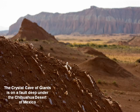First of all, the Crystal Cave of Giants is on a fault, which is nice, and that's similar. It's under the Chihuahuan Desert of Mexico. When you get to the surface, I don't have rain. It's not rain from above that's going to cause this cave to form. It's going to be some other source of water. And when the water evaporates in these cracks of the fault, it's going to deposit a mineral called gypsum, right? It's going to be gypsum. We'll pass this around in just a minute. So I'm going to have completely different stuff than the calcite that we gave you earlier.